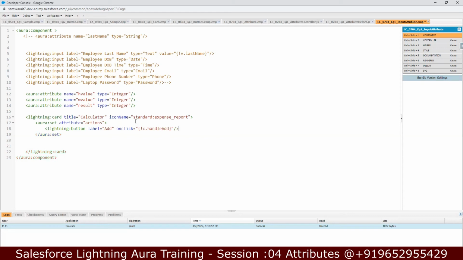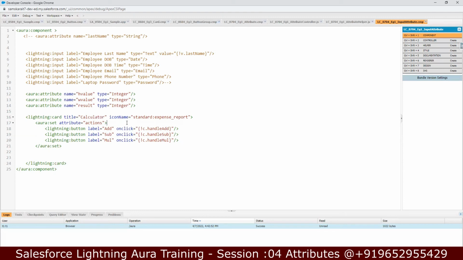Okay. So same way, let me add 2 more buttons. Subtract, handle sub, multiply, handle multiply. Okay.